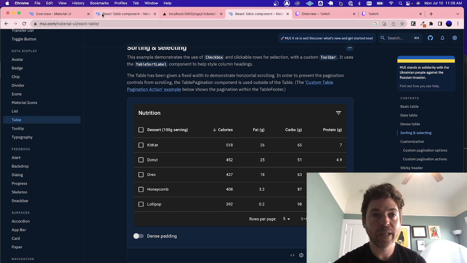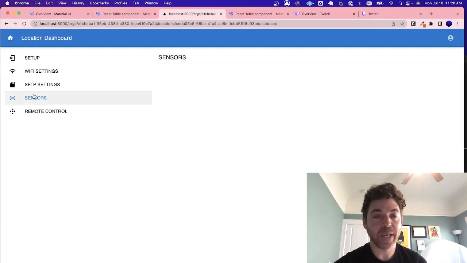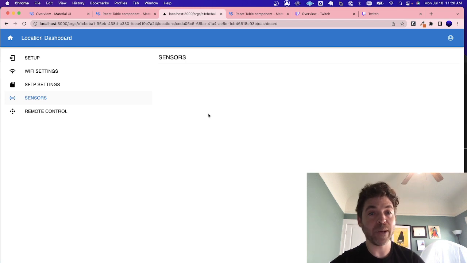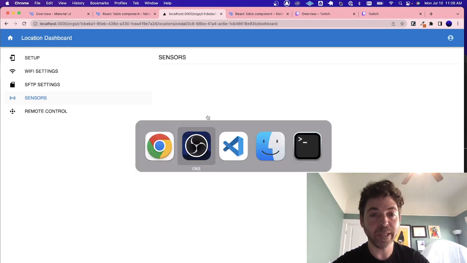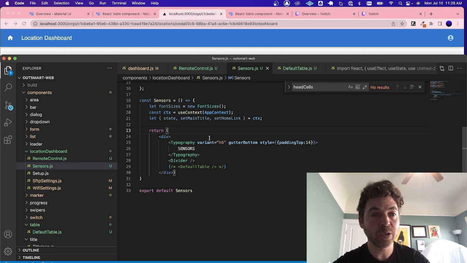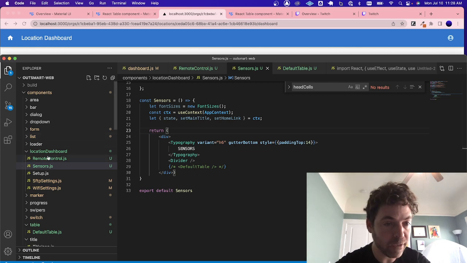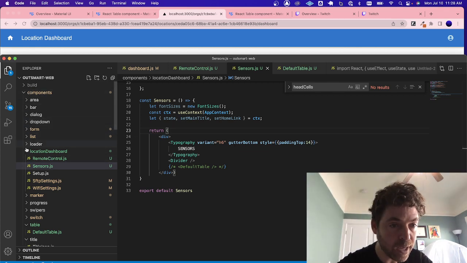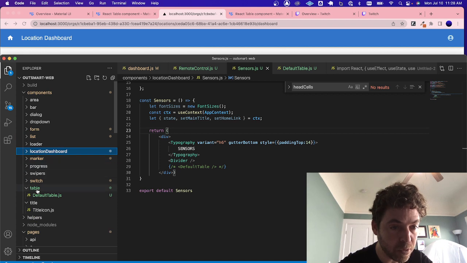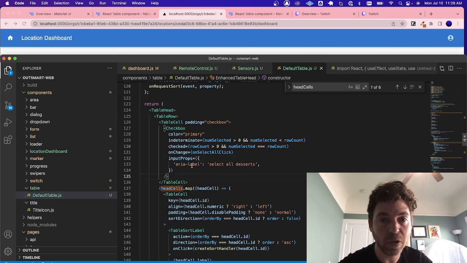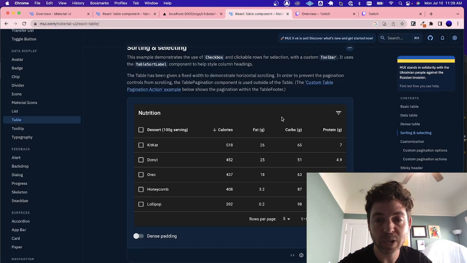I have an app here that I'm going to plot our table in. I have this perfect space for it. We're going to make a component. We're going to call it default table. You can do so in your own app under the components section. I'm building here a React.js app. It's really a Next.js app. And I've chosen to put the table under the table folder within the components, called default table. So this is where you're going to paste all of that code. I'll do it from scratch here to show you.